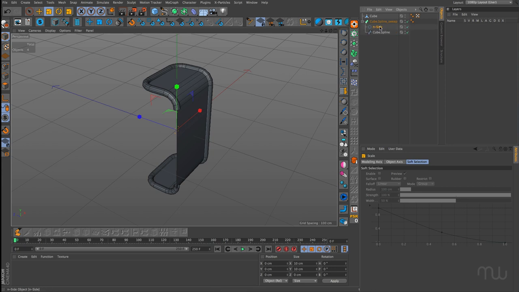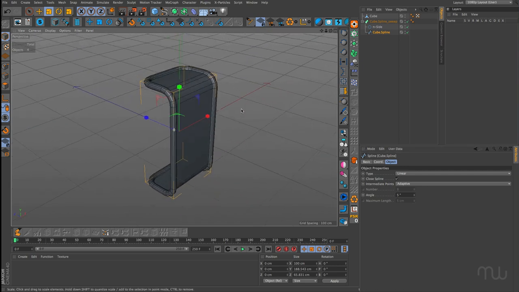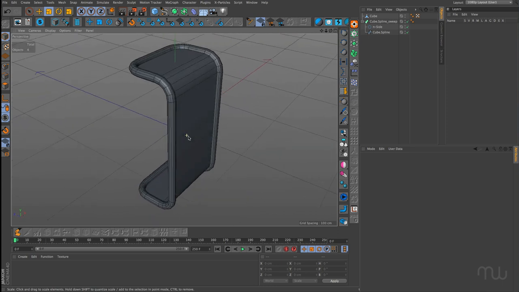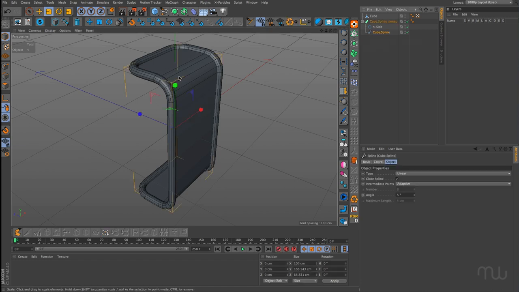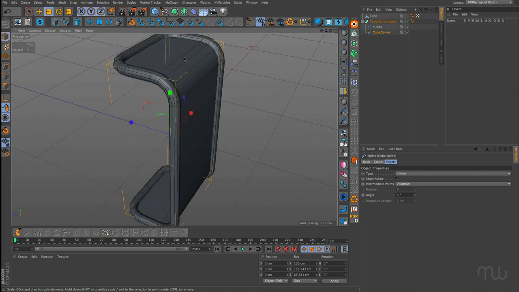Let's put an n-side in the sweep. Now the only thing I really have to do here is make sure I close the spline up. But you can see that I get the desired result in one click, which is super useful. So if I want to smooth this off, at the moment I only have the amount of segments that I created inside this geometry.